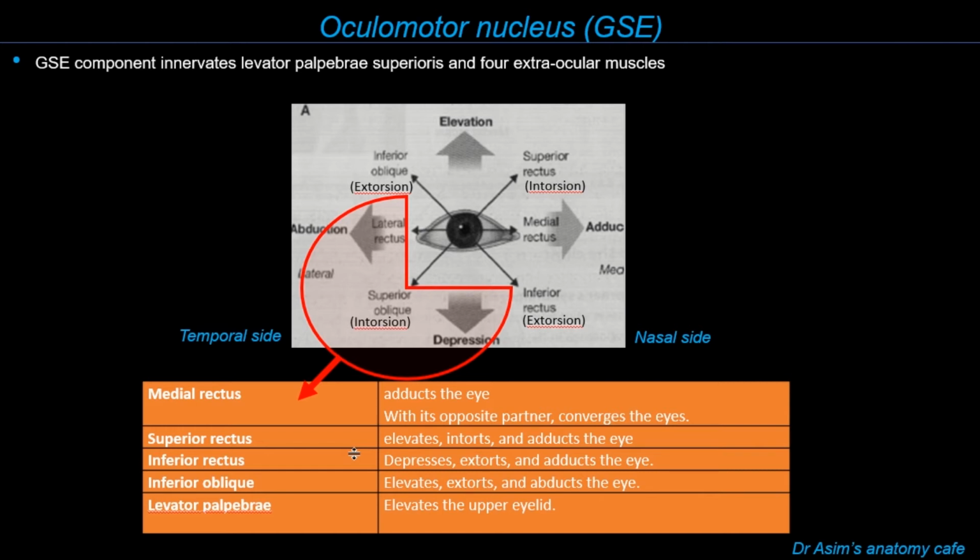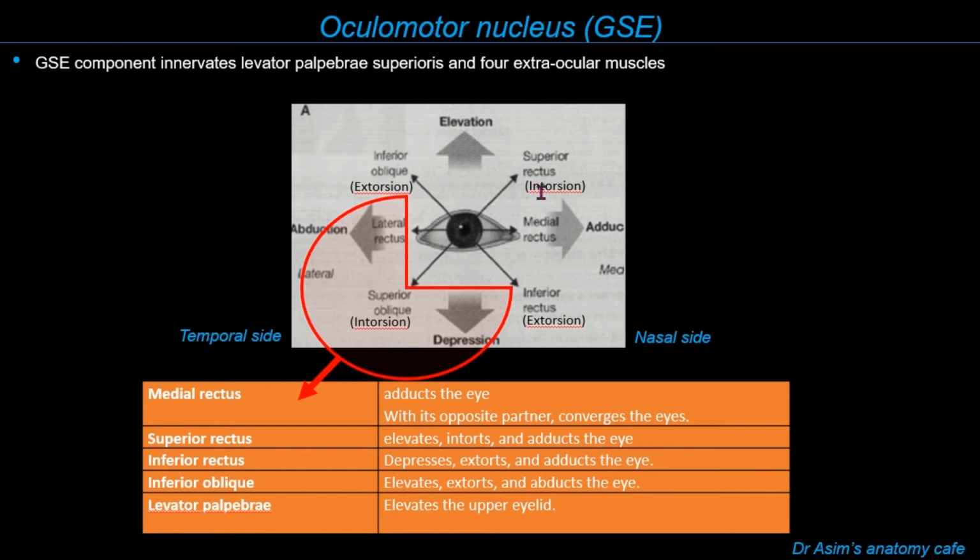So for now, you can actually use this pictorial mnemonic to memorize the movements and actions of the extraocular muscles. In this mnemonic over here, this is the nasal side, so that's the side where the nose is going to be present. And this is the temporal or the lateral or the outer side over here. The muscles innervated by the third cranial nerve include the inferior oblique muscle, the superior rectus muscle, the medial rectus muscle, and the inferior rectus muscle.